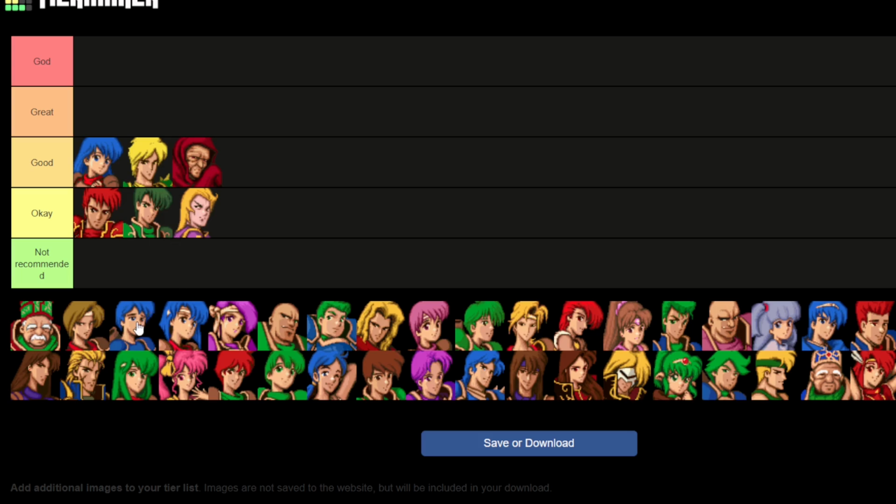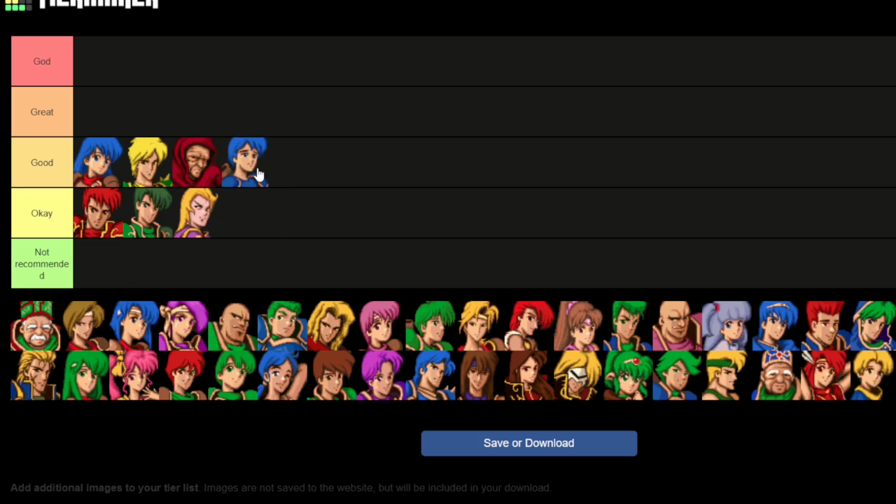Then we have Castor, another unit that you can basically promote immediately. I like Castor maybe a little bit more than I should. I do have a soft spot for him, but he's recruited not too late. Again, he's really easy to promote. He's definitely the best use of an Orion's Bolt.